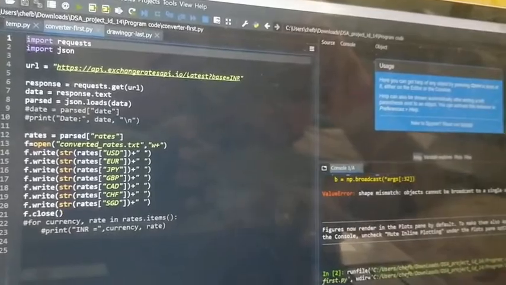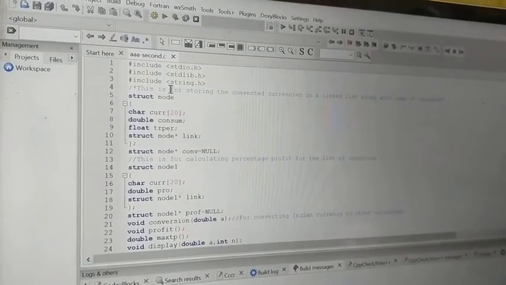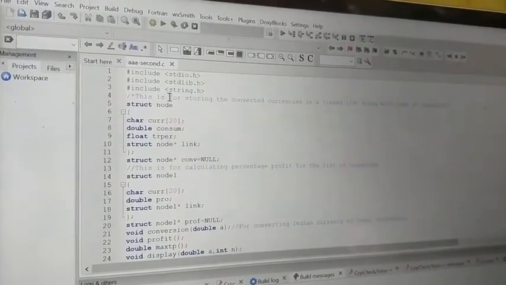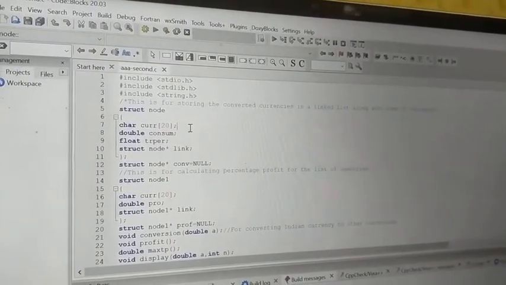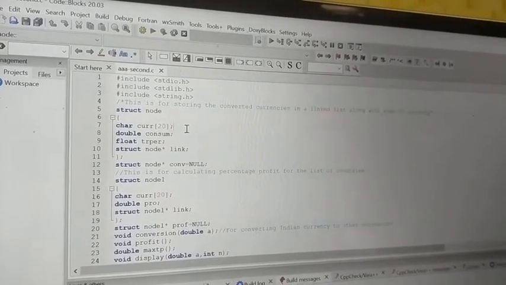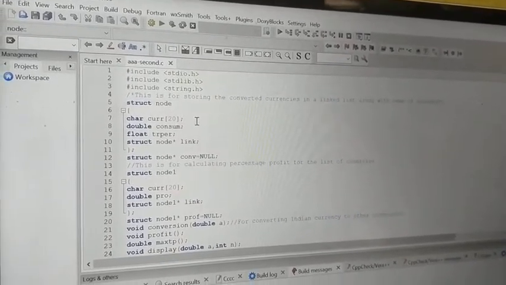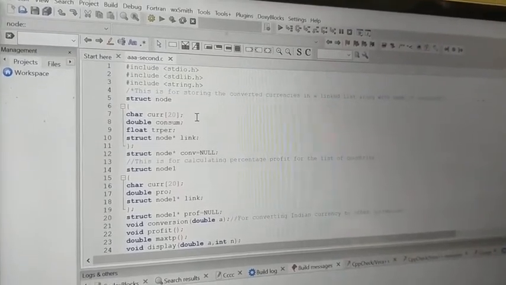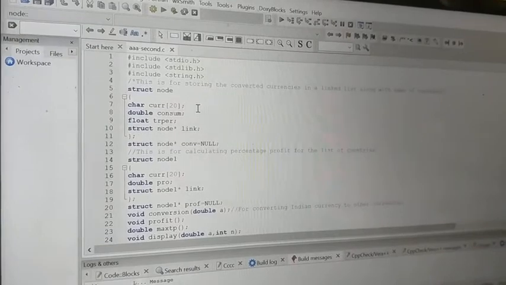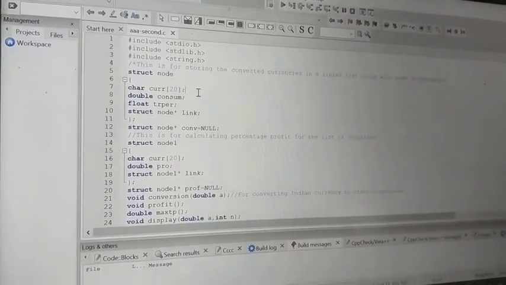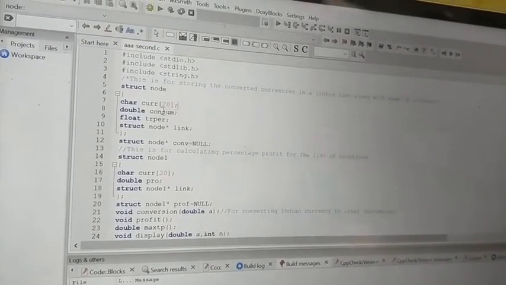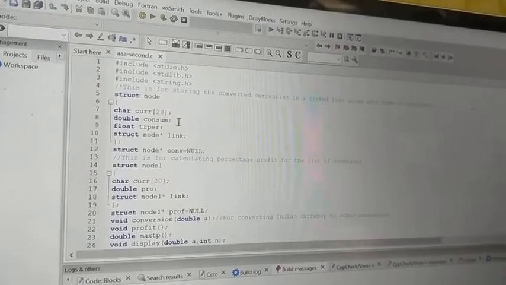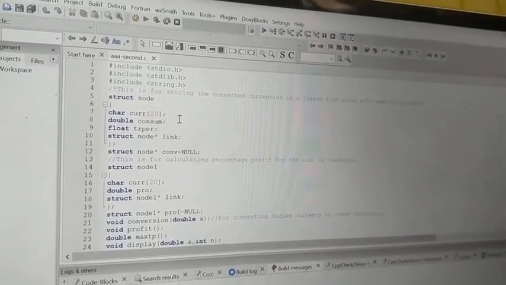Then after this text file has been parsed, we go to the core program, which is written in C. Here we use 2 linked lists and 4 functions to make the code work. The first linked list is used directly to parse all the data that we have obtained, and store them with the currency they belong to, which is why the first linked list has 4 tags, which include, as you can see, the net sum, the trade percentage, and the string to indicate the name of the currency, right?